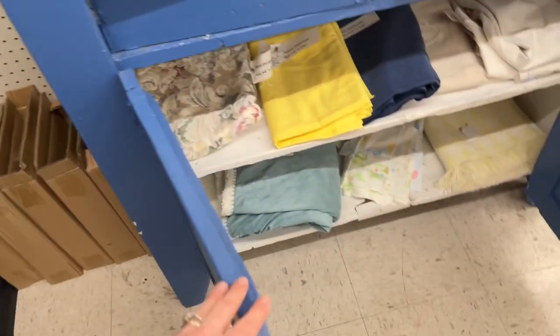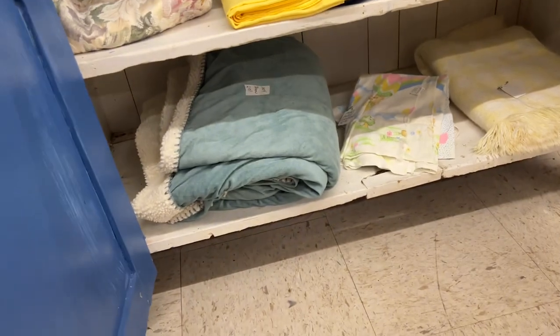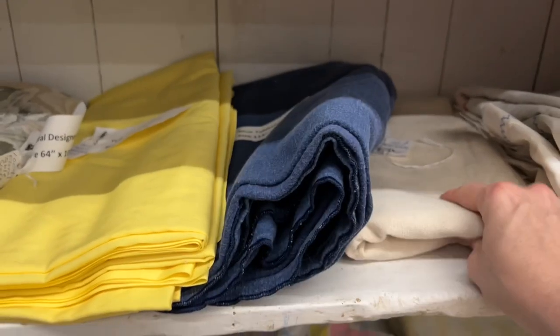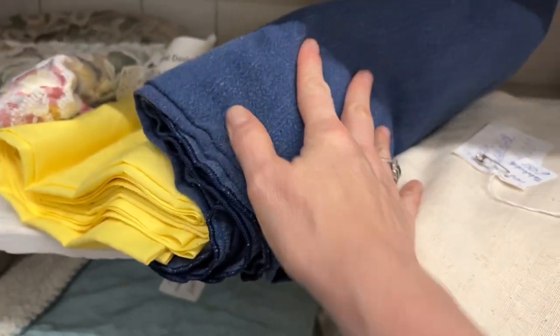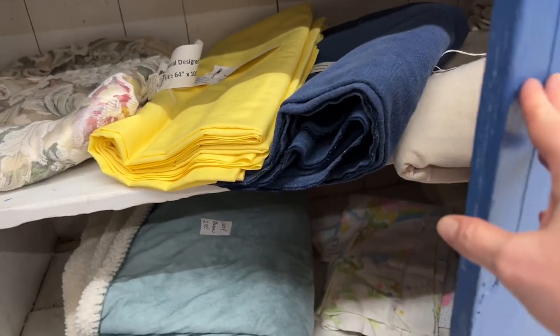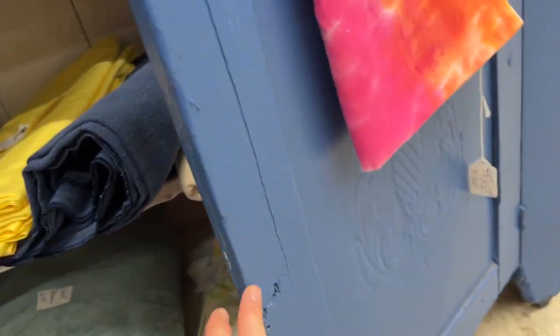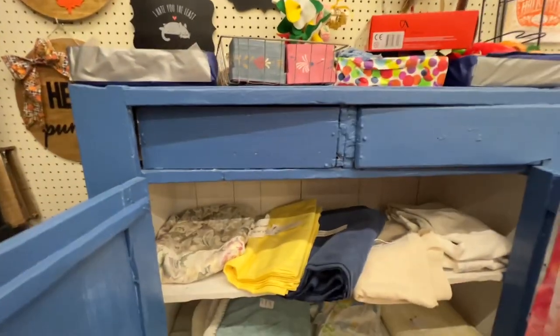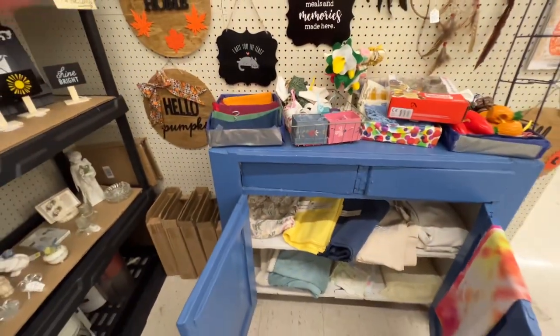This was a really cool primitive piece. I'm not even sure if it was for sale or if she just had her things displayed in it. But I loved the blue color — it was very, very primitive. And it was full of these really nice quality different table linens and things, real linen. I was really taken mostly with the actual cupboard though. It would have been really great for a bathroom or anywhere. I love the color. I'm not sure if those doors opened.